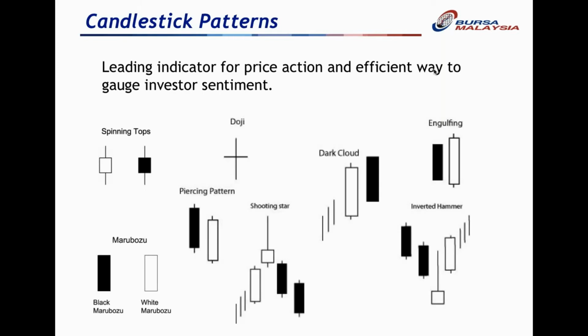Okay, now these are some of the leading candlestick patterns. A candlestick pattern is a leading indicator for price action and an efficient way to gauge investor sentiment. Now on the chart, you see there are a lot of candlestick patterns, right? You see a spinning top, a doji, a piercing pattern, a marubozu, a shooting star, dark cloud cover, engulfing patterns, and an inverted hammer. So these are some of the most basic candlestick patterns, which we will go in depth and study a little bit.